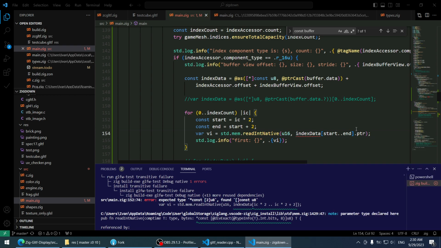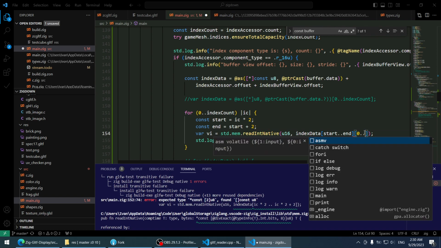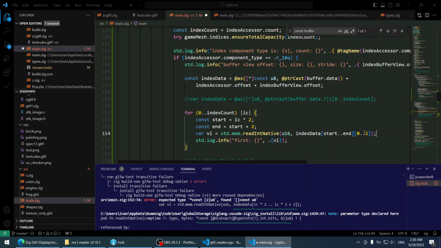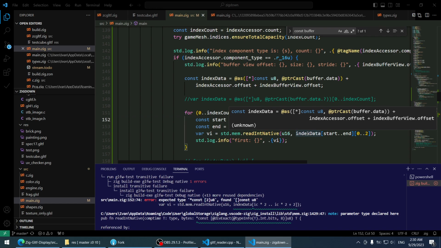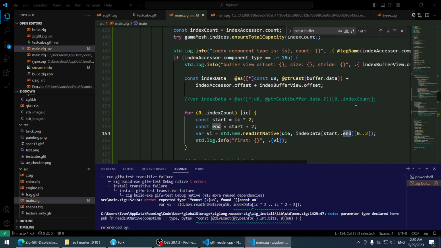If I do it a pointer. Okay, so 0, 2. Okay, you're telling me to take another slice. Frankly, I don't understand the slice of slice thing. Well, there it is. It works. So yeah, I don't actually need until the end.